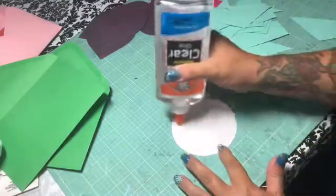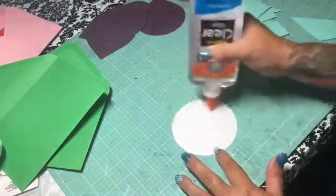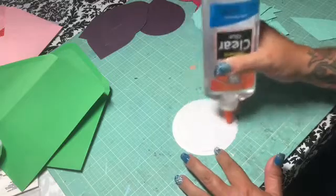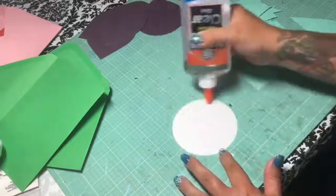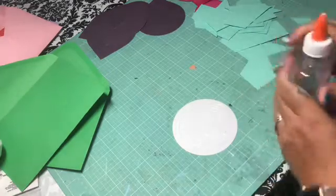I'm just going to go around the edge. Hot glue, like I said, is much faster. And if you want to smear that around, feel free. I just don't see the point. You just get your fingers dewy.